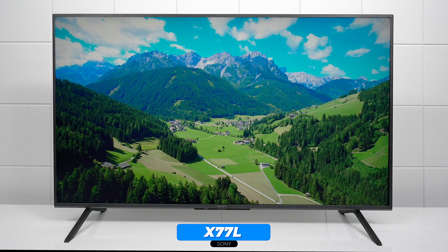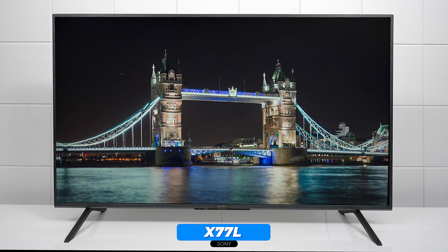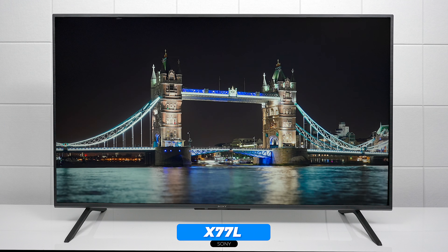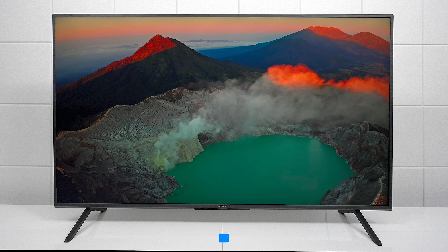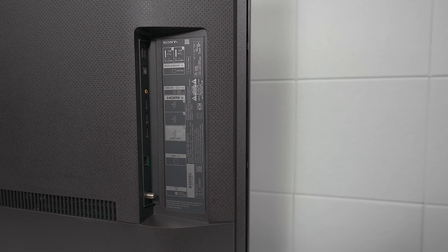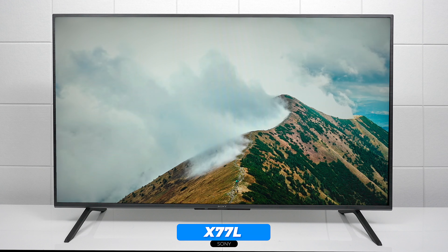First, let's talk about the Sony X77L. This is a black television with a slim wedge stand design. It has direct LED backlights to enhance the contrast ratio, and it has an audio system with 10 watts by 2. This is a 4K television with up to 60 frames per second and 240 hertz of motion to smooth out those action scenes. It has plenty of connectivity with three HDMI inputs, a USB port, ethernet, plus it does have Wi-Fi built in. This TV also has picture modes such as vivid, standard, cinema, gaming, graphics, photos.